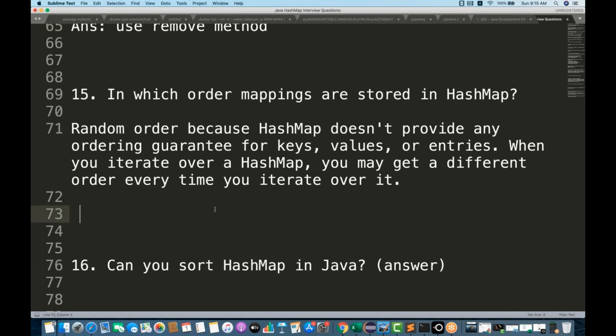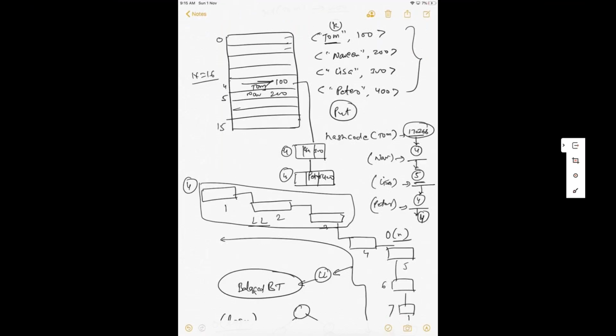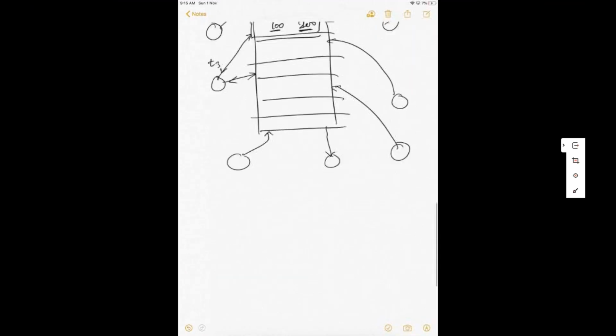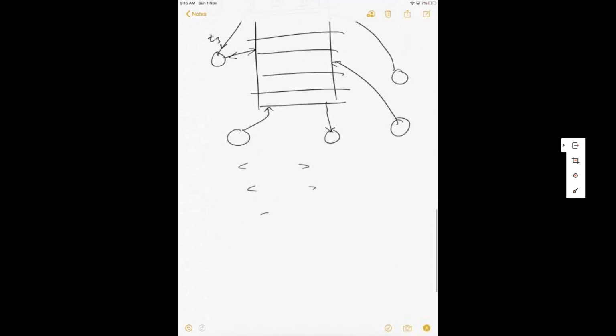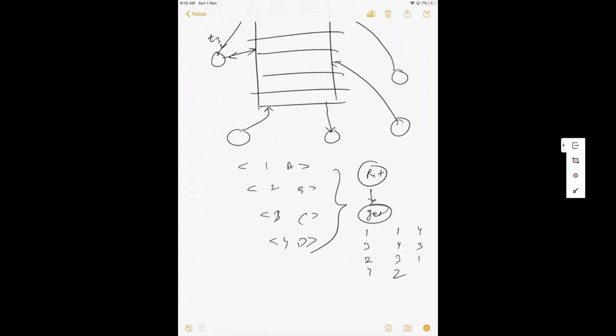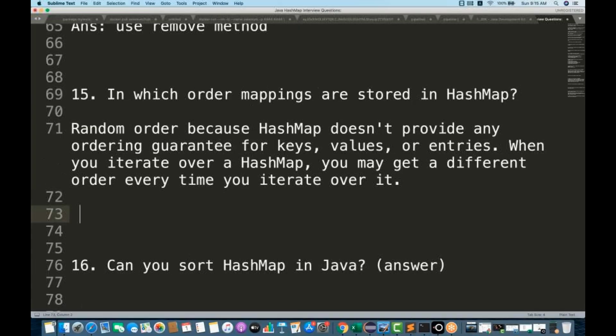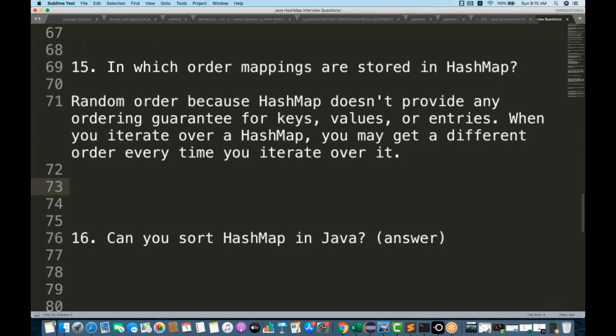So the moment I try to fetch the values from the HashMap, let's say I simply store some values here. I have entered 4 values, 1 2 3 4, and some values a b c d, which I stored with the help of the put method. Now the moment I try to get them, you might get a different order. You might get 1 3 2 4. Next time you might get 1 4 3 2. You might get 4 3 1 2. Every time you will get a different order. It does not maintain any order, so at the time of iteration also, you will get a different order.